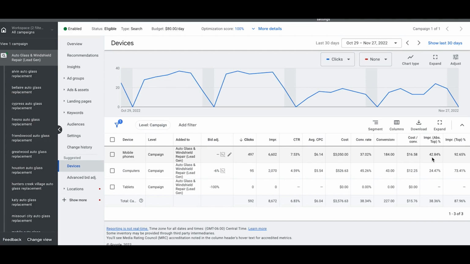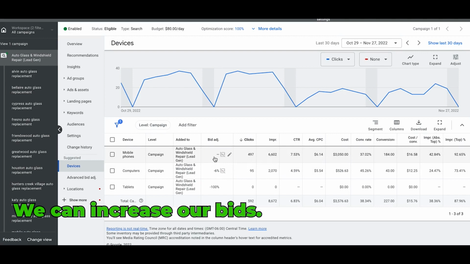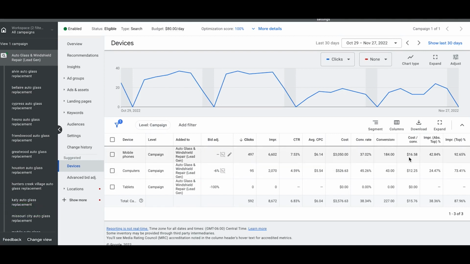So that warrants us, we can increase our bids here. And if we balance that out with our cost per lead, you can see here we have room. We can go up to $20 a lead for the client and squeeze out another 20, 30 leads a month. Last 30 days we're looking at. I mean, that's a huge win. If we can squeeze an extra 20, 30 leads out a month just by leveraging the impression share and looking at the numbers and the data and making some adjustments, it's really important.